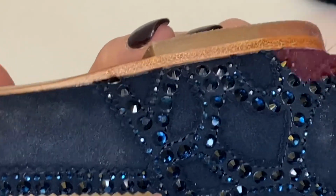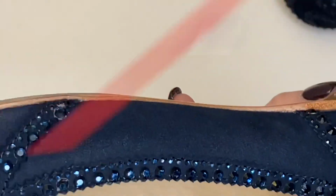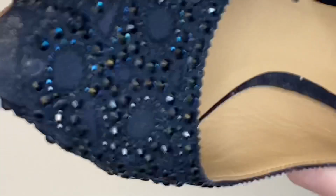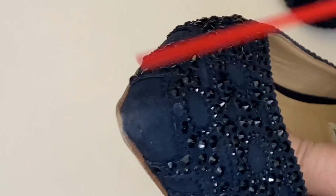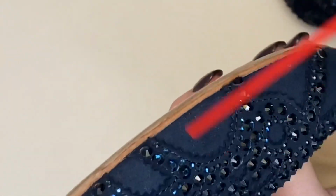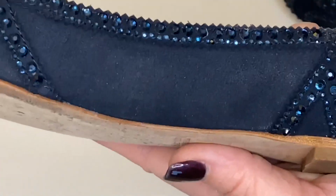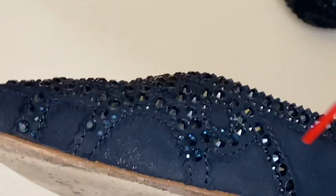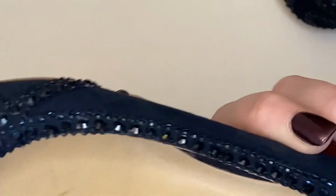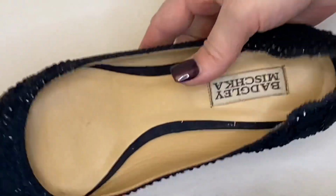See that? So good. Then watch at the toe. Very satisfying. Ready? All right. As I said, I think that we are now ready to photograph and list.